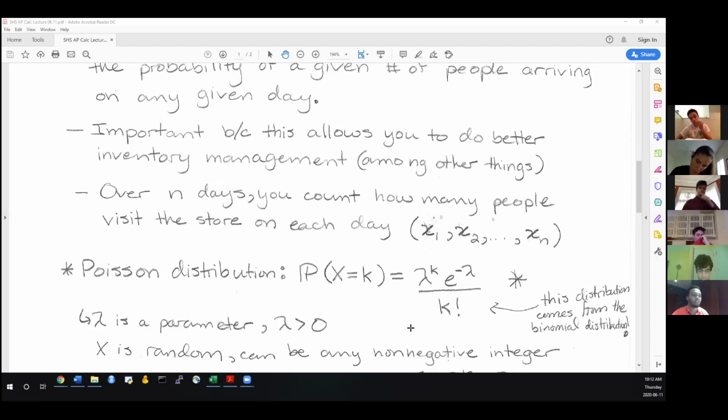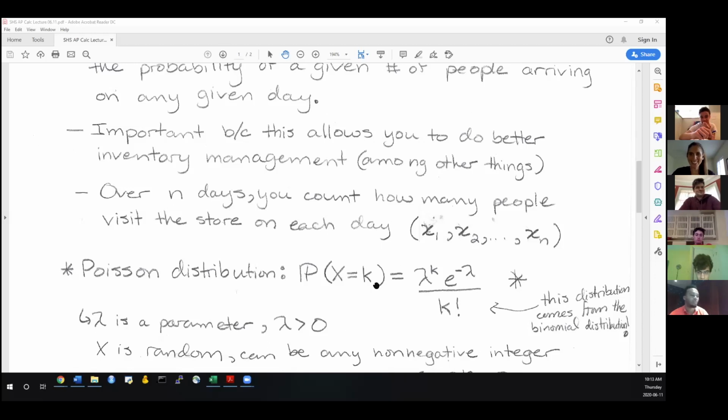I can comment on this a bit more later if anyone's interested, but this distribution actually results from taking a nicely defined limit of the binomial distribution that we introduced earlier. So that's a really nice connection, and that's where it comes from. Someone didn't just pull this out of thin air. They got this by taking the limit of the binomial distribution.